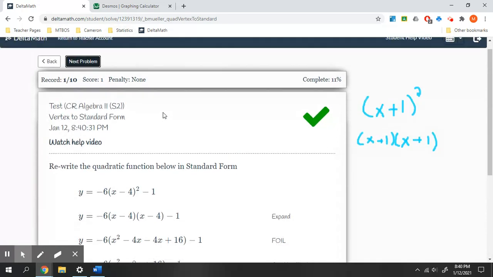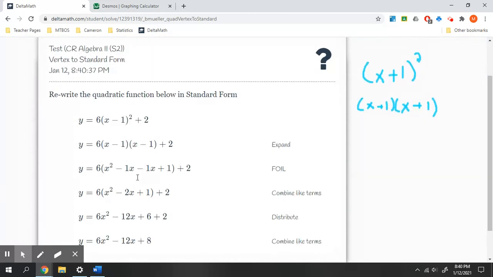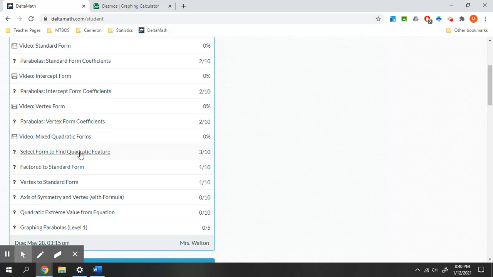And if you get stuck on these, you can always show an example and they'll give you the general guidance of how to do that. And in fact, it looks like they do this one first. That is A-okay. You can do that as well. All right, so you're going to be doing lots of distribution here for converting to standard form.